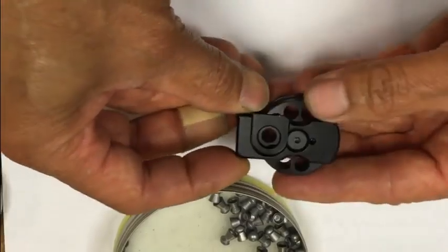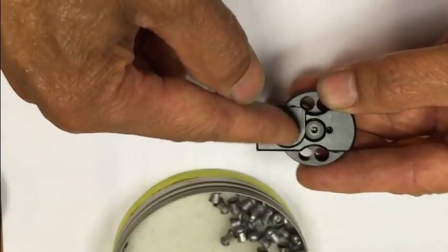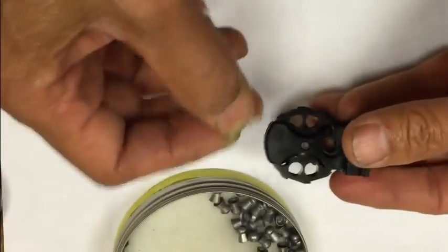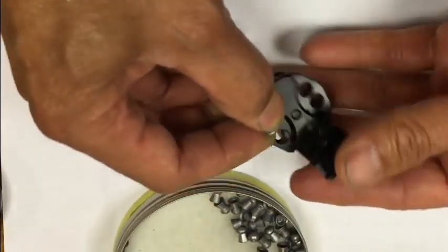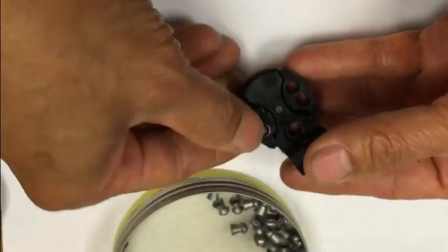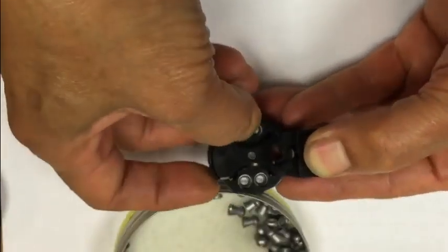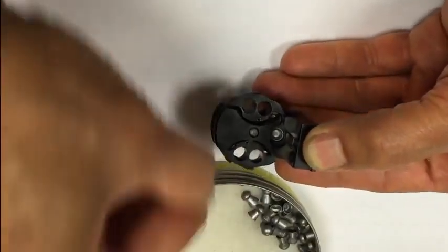There's a cutoff when the barrel slides in. The barrel's in this position, so the pellet goes that way. You can load these open spots here, top and bottom. There are two here, two on the bottom, and this is spring loaded, so you've got to turn this against the spring tension. Get that loaded, click it to expose four more slots.